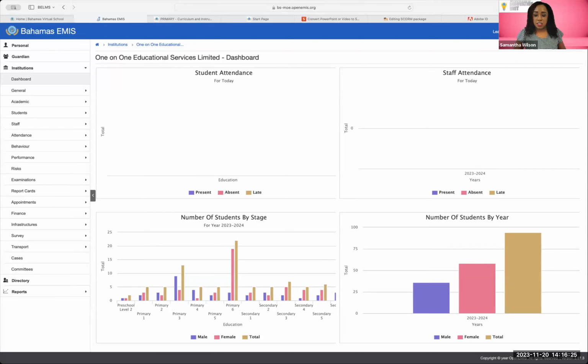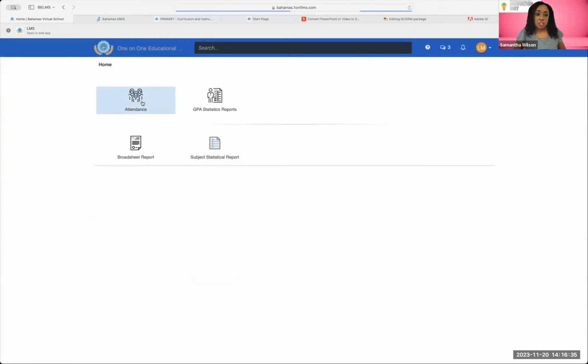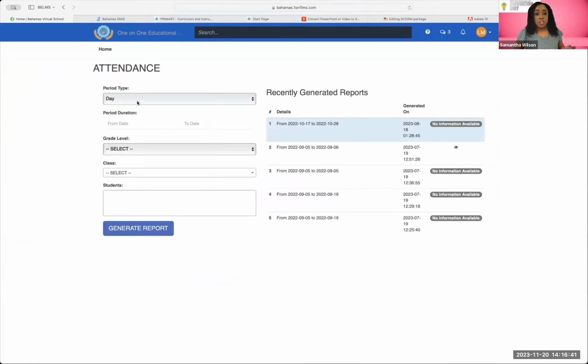But we do pay attention a lot to the homeroom, because that's what is reflected on the report card. So when you go into the student performance reports, the same place where you would check homeroom attendance is where you would check subject attendance. Right now, remember I said that you are only able to check for this term. I think by the end of the week, when we push the update, you will have the ability to filter by academic year, then academic term. And then you could put in all this information in terms of selecting the duration in the class.